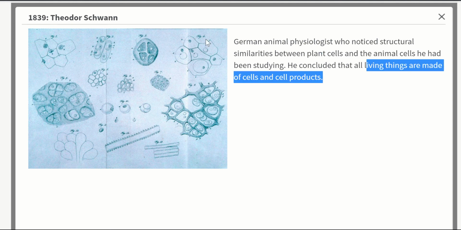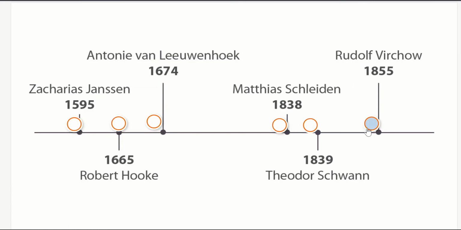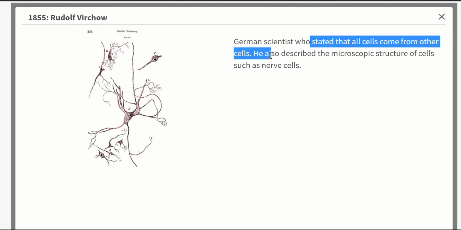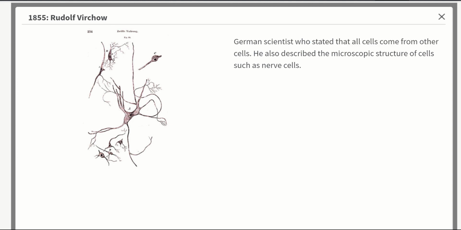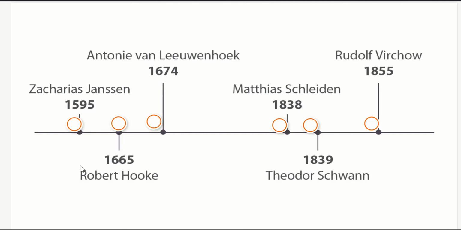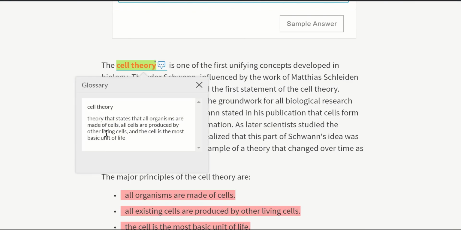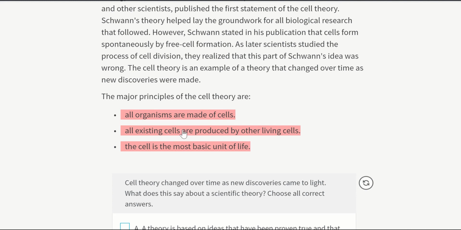And this is very important to Schwann, that he said that all living things are made of cells in the cell cycle. And then Virchow is going to be the one that's going to talk about all cells come from other cells. So Virchow is going to have that third point where all living cells are going to come from previously existing cells. So as we take the information from these 6 men, we're going to come down here and we're going to get to the cell theory. And the cell theory, by definition, states that organisms are made of cells, cells are made from other living cells, and they're the basic unit of life. And here are those 3 parts of the cell theory. It's important for you to know these. These are something that you're going to need to be familiar with on the test.